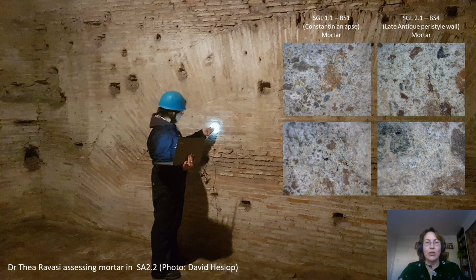The observation was carried out using a Dynolight digital microscope that allows for 200 times magnification and portability, a particularly useful feature in underground environments. The visual assessment focused on type, quality and size of tiles and bricks, the quality and thickness of mortar, especially in relationship with the structural function of the wall, the presence of reused bricks and tiles, traces of finishing touches such as vertical hammering and horizontal polishing on brick surfaces, and finally the quality of grouting.